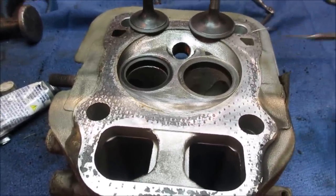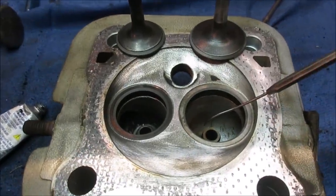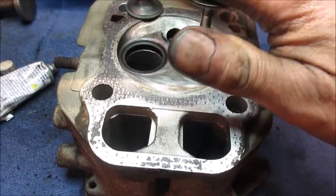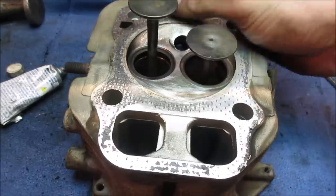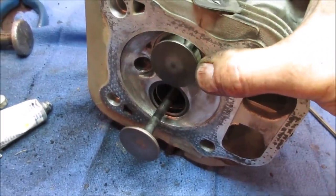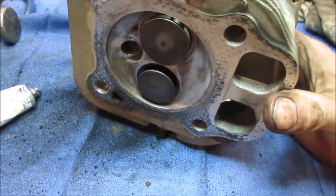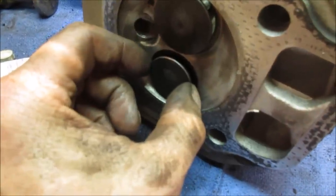One thing too that someone's gonna ask, so there's guides that wear out too. These are the guides down in here, and that's how much play the valve has. So basically you drop them in. That doesn't matter because you want to be where the stroke of the valve is, which is probably about that much. So you bring it out to the extension of the valve, get that in there too, and just kind of look for any play side to side.